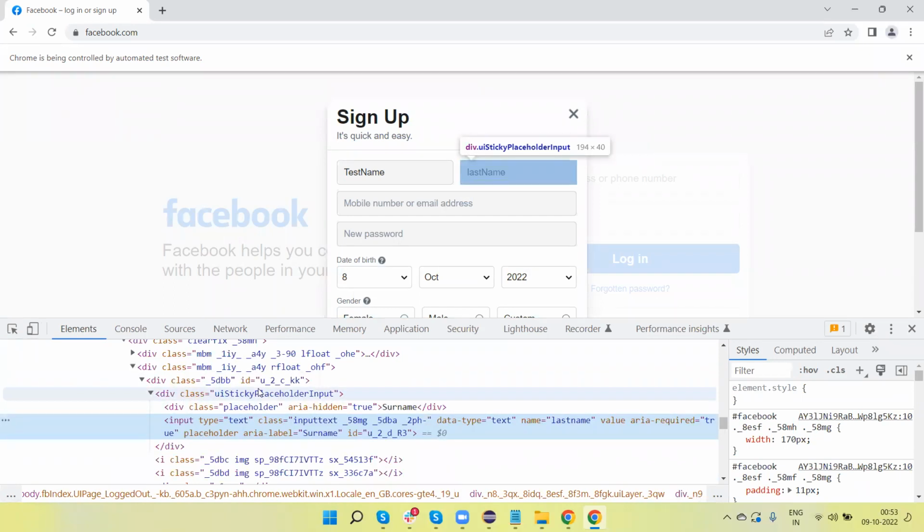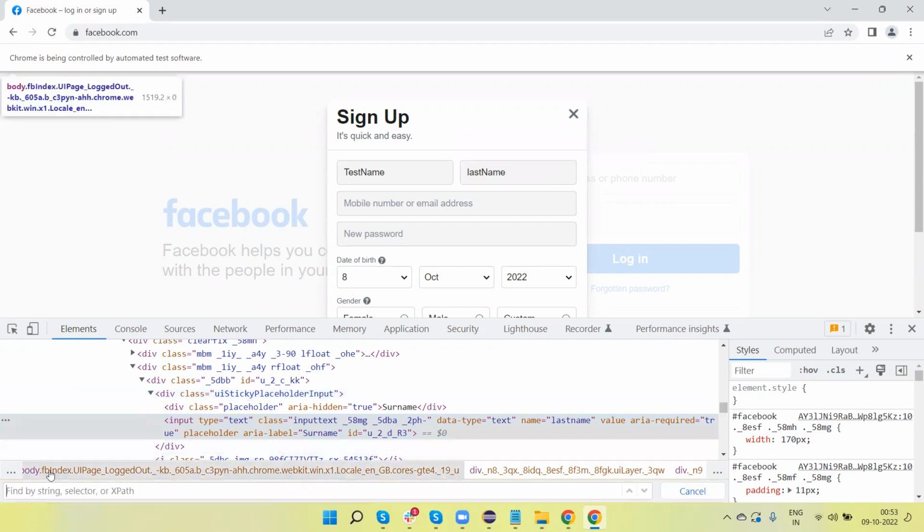Last name, what will you do now? You copied this one, right? Yeah, we need to check the locator. We need to create the locator. For that, first of all, we need to press Control F. If I press Control F, you will see one input box here at the bottom.